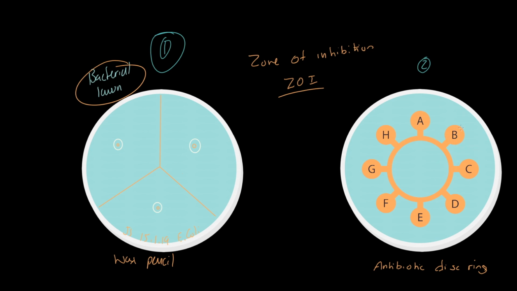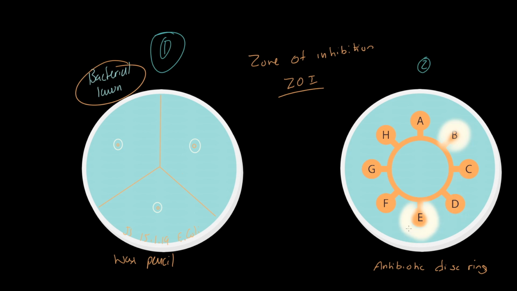So, of course, and again I'm using creative license to some degree, if you were to get a zone where the bacteria didn't grow, something like that, we'd be able to say that B had been to some degree effective. Maybe on E you'd get a much larger zone of inhibition, where we could say E has been more effective at preventing the binary fission, the replication of the bacterium.